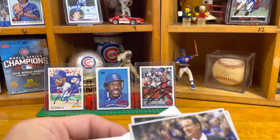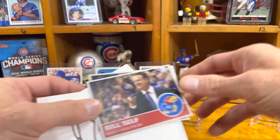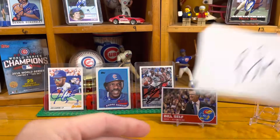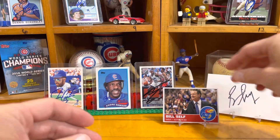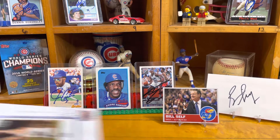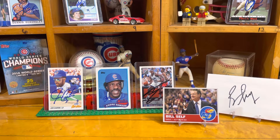He signed both cards and both index cards. We're talking a Hall of Fame coach who just won this year's title — that will be a great addition to my coaches collection. I'm building a coaches collection of coaches that have won national championships, Super Bowl titles, and World Series titles, and Bill Self has a super record. We made up two customs, sent them his way, and got four autographs back from the Hall of Fame coach. Thank you, national champion Bill Self.